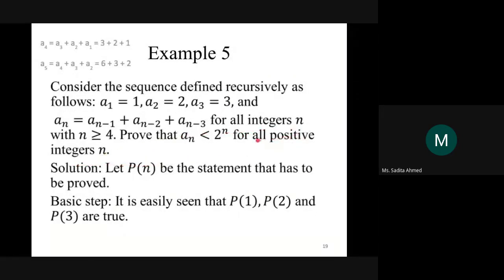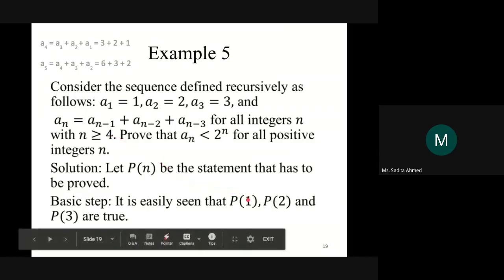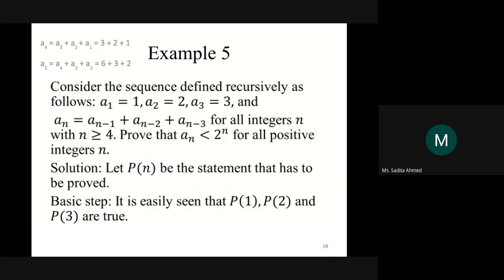For all positive integers n, what do we have to prove it for? For all positive integers of n. The lowest positive integer is 1. Okay, so 1. However, unlike induction, we have to prove it for more than that one value. We have to prove it specifically for 1, 2, 3. Why 1, 2, 3? How do we know that in the previous case it was 0 and 1, and in this case 1, 2, 3?